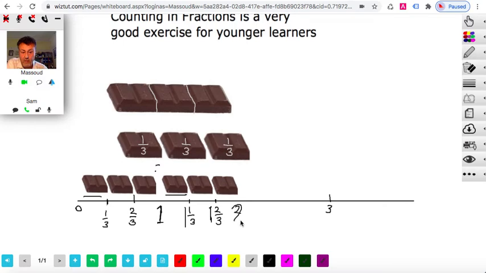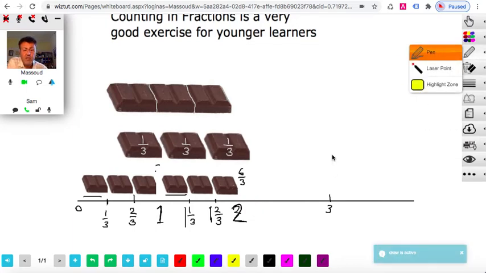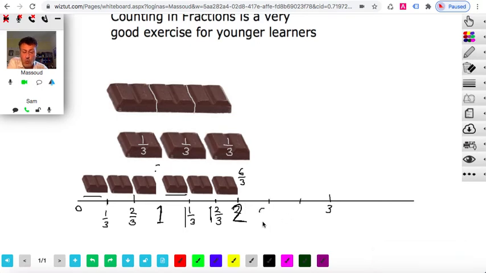one, which makes 2. Now that's really, if you count it, 1/3, 2/3, 3/3, 4/3, 5/3. This is 6/3. So really, 6/3 is in reality two complete bars of chocolate. And it carries on. So then after 2, you would have 2 and 1/3. You will have 2 and 2/3, and then you will have 3 whole ones.